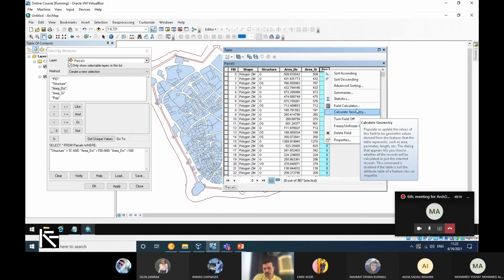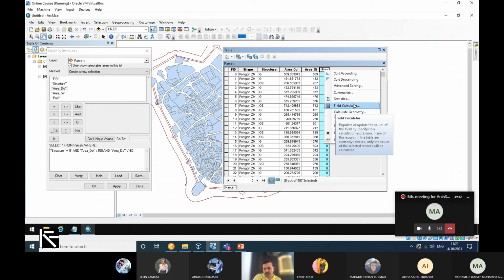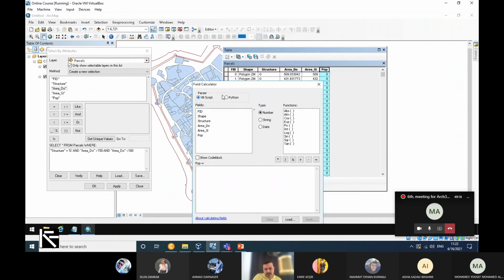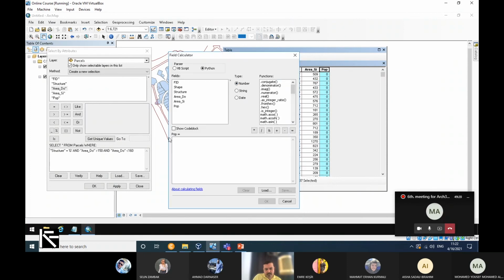This time I'm going to go to the field calculator. In the field calculator, you don't need to use this one, I'm just using it. I try to keep it in Python. I try to import some random number. Here you don't need it. I'm just trying to code it in Python. I will add some random number value in Python.